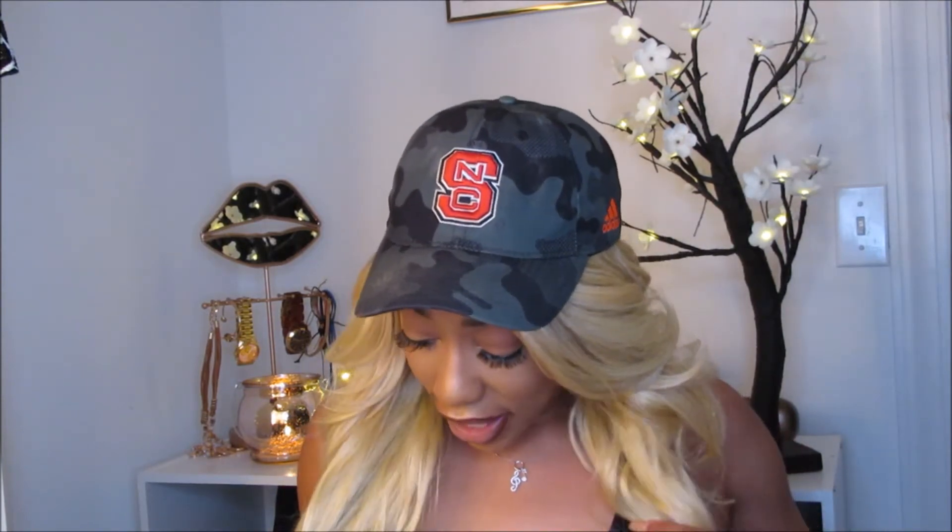I'm gonna go ahead and put my hat back on because I just cannot do this. I'm back after putting my hat back on — yes, I just had to. I hate everything about this wig. It actually goes a little bit below my bust area, so it would have been pretty cool — but no, it wouldn't have been cool. This wig is so deceitful. It looks so good on other people, but I guess with the way I'm set up, it's just not my style.